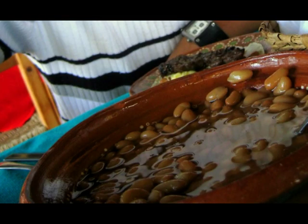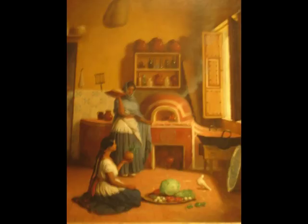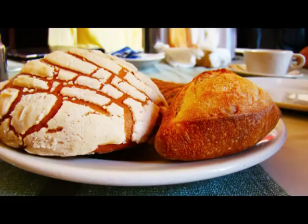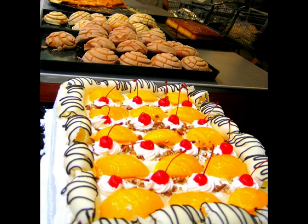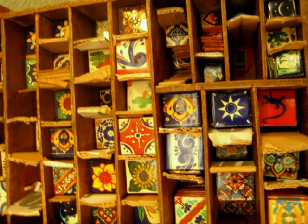It also is a bean softener, so lentils and beans would be cooked with tequesquite to make them soft. And it did the same thing for meat, so it was used as a meat tenderizer. It was also used as leavening by itself or in combination with cooking tomatillo, green tomato skins, in water and mixing them with tequesquite, and it was a wonderful leavening for breads and cakes. Tequesquite can also be mixed with pulque to make vinegar. Pulque is the water that comes out of the maguey or the century plants that is fermented, and it's used in making cobalt blue and orange.